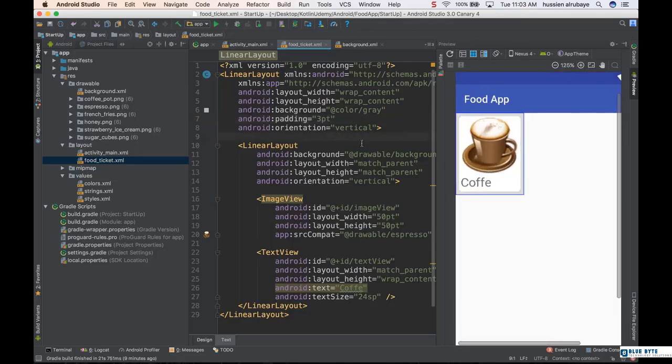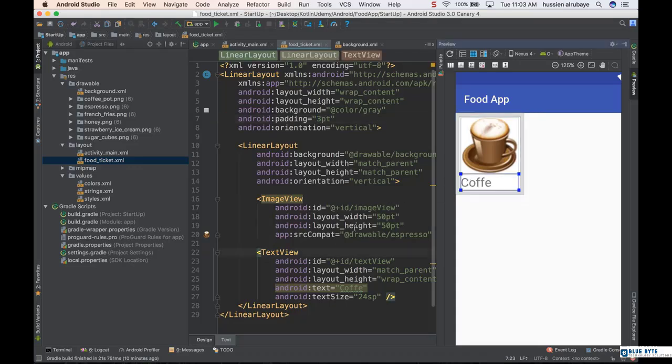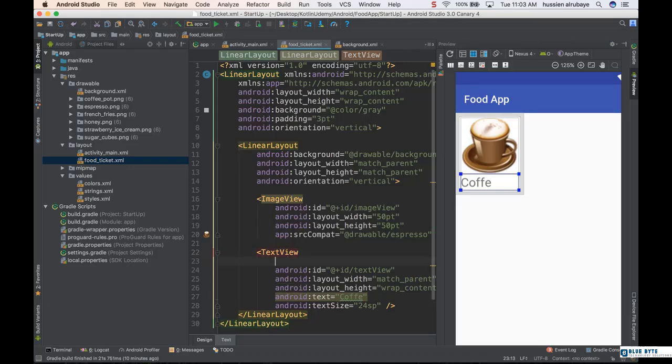See it? How it appears? If you want to make more, make it 7. See how it is? Now the food will show up, the picture of the food shows up, the name shows up here, it shows up as a ticket, and there is a gray around it. I make it 7, which is too much, so I would say 3 should be enough to show the ticket. Now this text is shown on the left, so make it, I think, center should be the best solution. Make the text centered, and that should be okay. If you see the text size 24 is too much, make it 20.